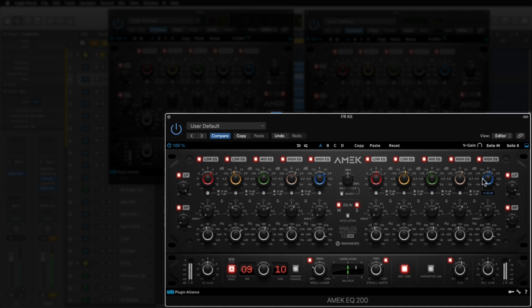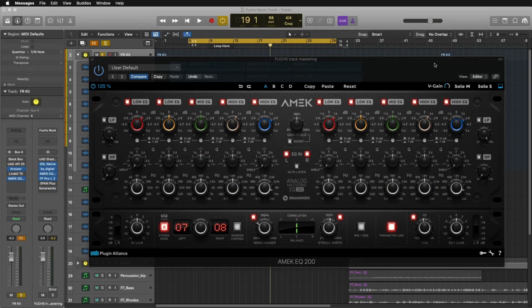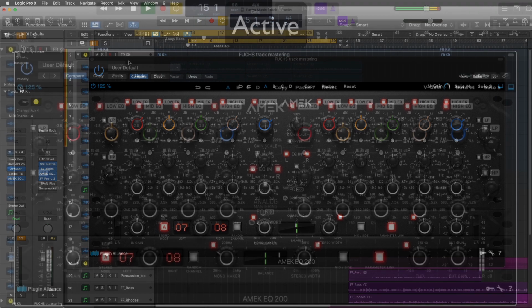So that's great. I think these three EQs are working well together and they're injecting all the life we need into the drum bus. On top of this, I've got another instance of EQ200 across the master bus doing its usual thing of making everything sound much better. I'm adding quite a lot of high-end and high-mids here, and also quite a lot of low frequency at around 80 Hz. Things were a little dull before we added the EQ. Let's take a listen to the whole mix, both active and bypassed.